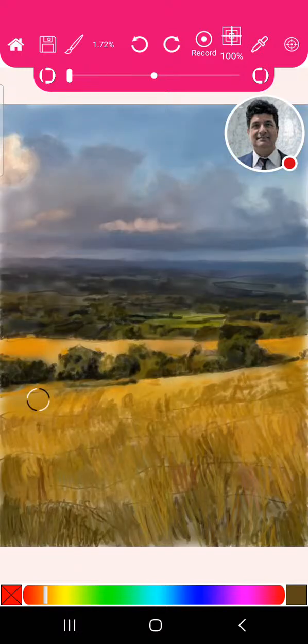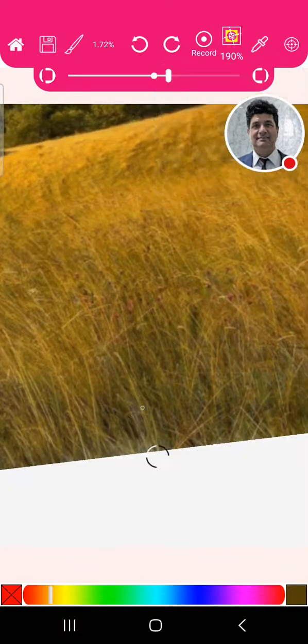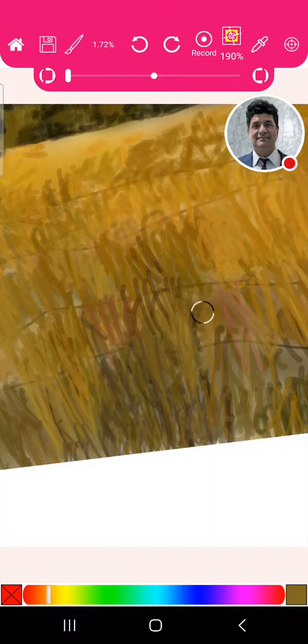Alright, now that's definitely a big improvement. And now here, you can see, I'm going to just sprinkle a little bit. Let's see. Very good, isn't it? And then add another color here, a little lighter. And now you see I'm focusing more on my color palette. That's what I'm going to do now.